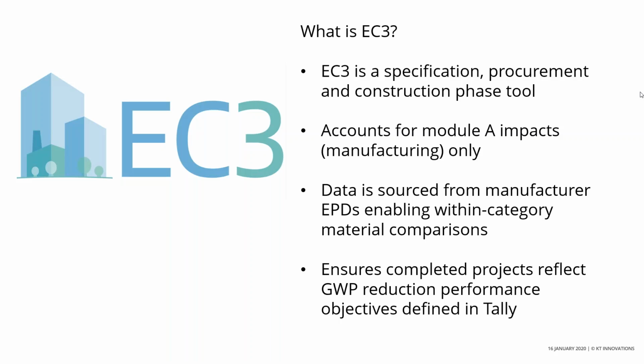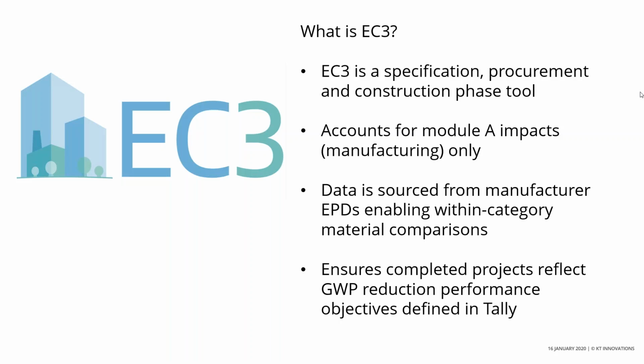The data within EC3 is sourced from EPDs, so because of that, it's appropriate really for in-category comparisons, concrete versus other types of concrete, insulation against other types of insulation. Those EPDs, by virtue of those product category rules, make it difficult to look across different categories. So if you wanted to, say, compare a polished concrete floor with carpet tile, that would be a pretty tough comparison to do and really not appropriate for something like EC3.